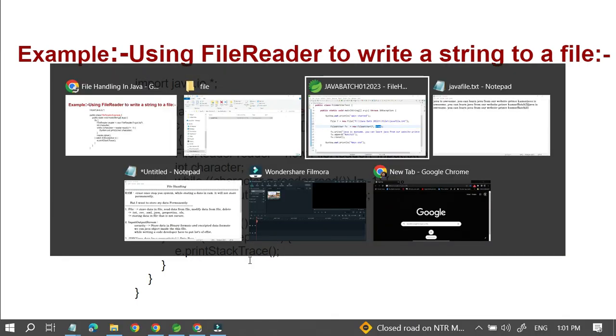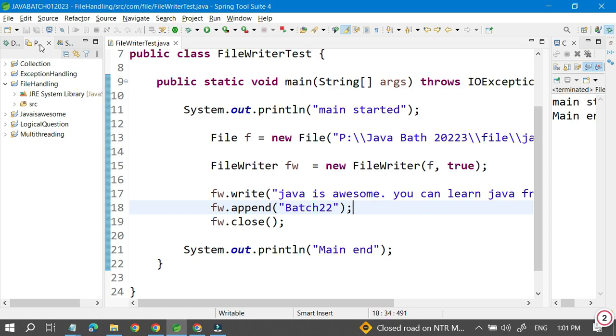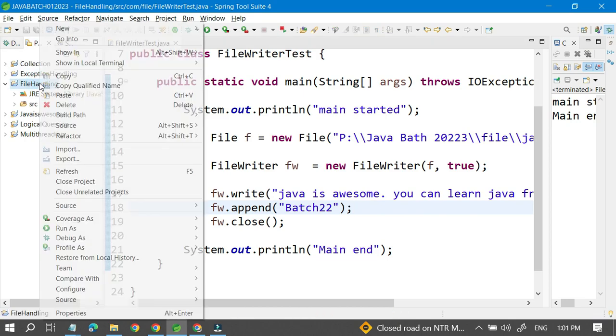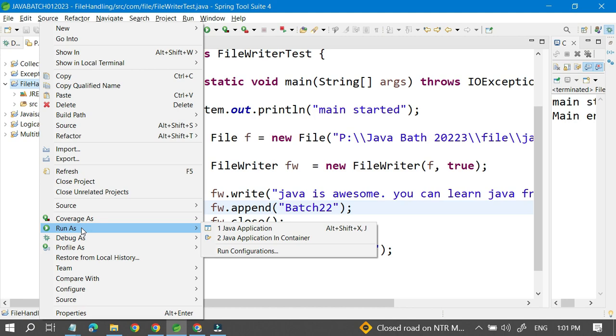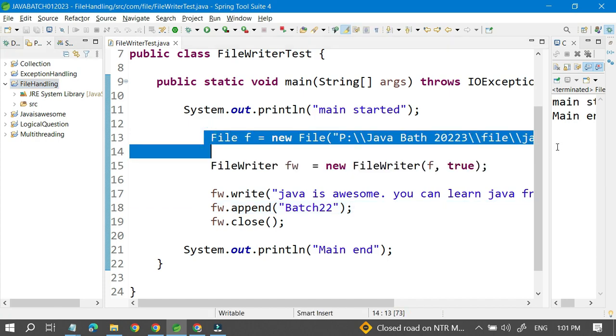This is what we have understood as of now. Now I am going to read some files. Let me refresh this first of all. In the same code, I will take this file only, and I will create one more class.